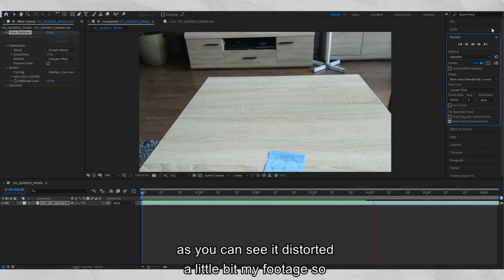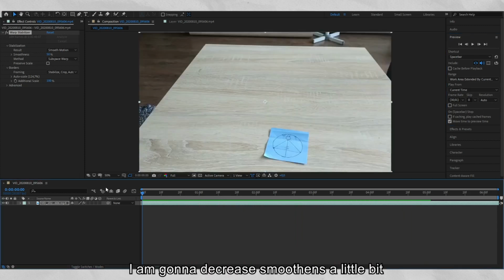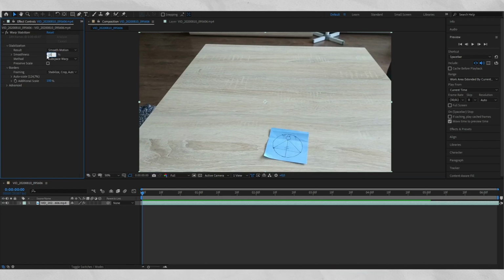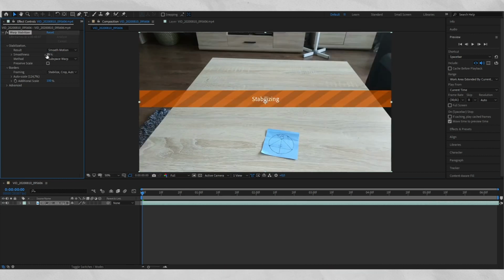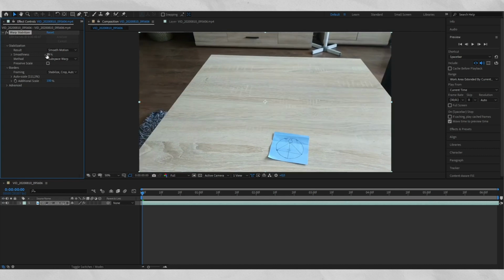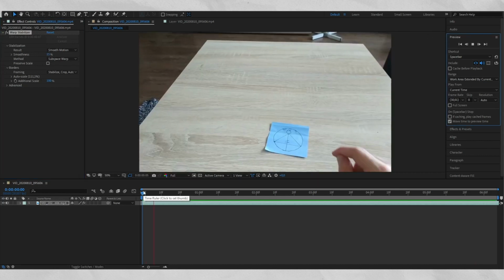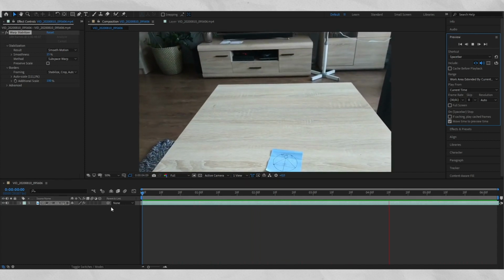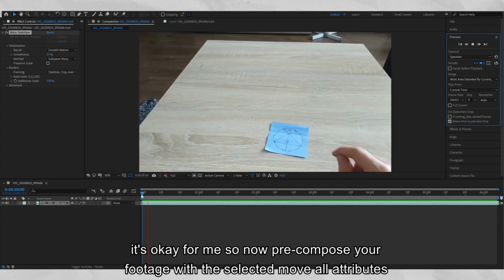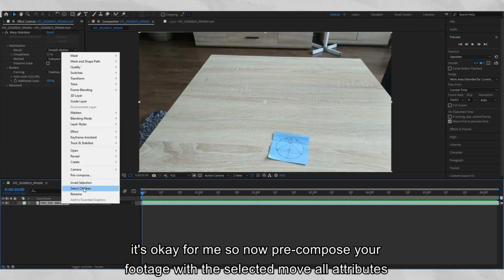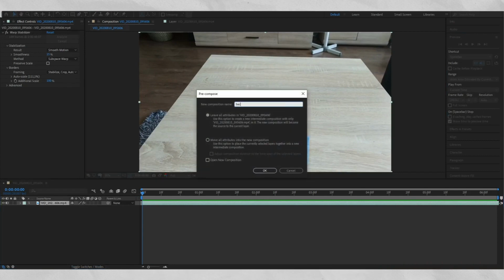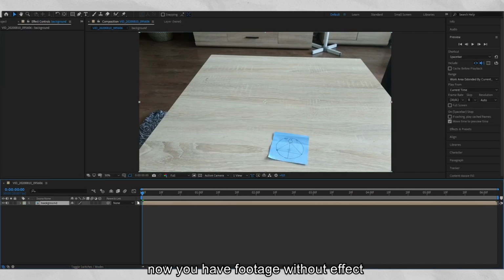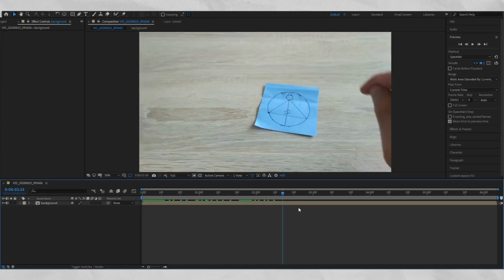As you can see, it distorted my footage a little bit, so I am going to decrease smoothness a little bit. It's okay for me, so now pre-compose your footage with the selected Move All attributes. Now you have footage without effect.